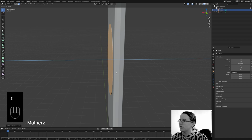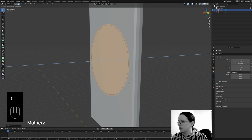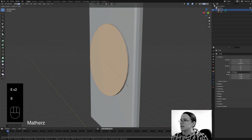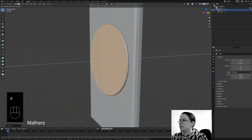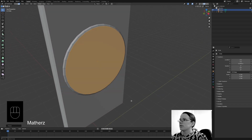E for extrude, but don't move it. And then we're going to go E for extrude again, don't move it again. And then we're going to scale outwards just slightly. And then E for extrude just to complete the piece. E for extrude again, scale down. E for extrude, and then scale down. So that we've kind of got this flat piece going on.